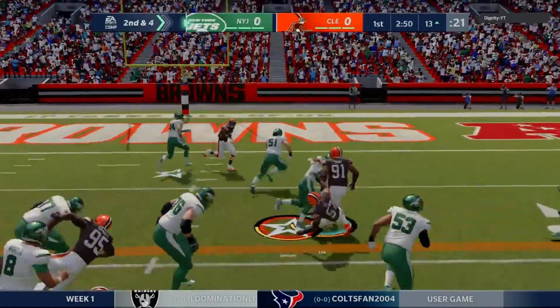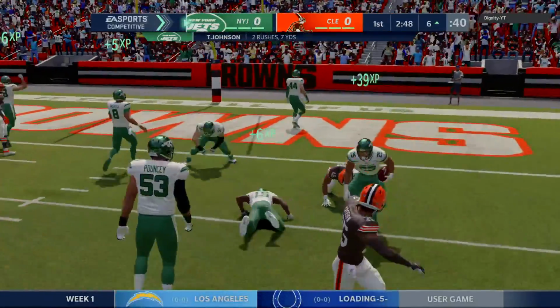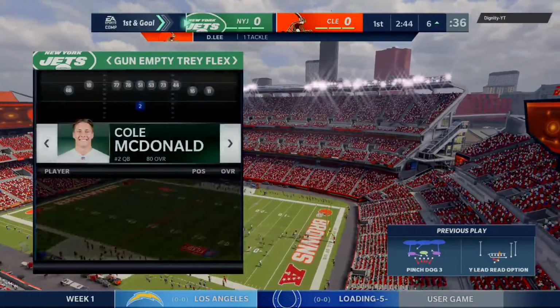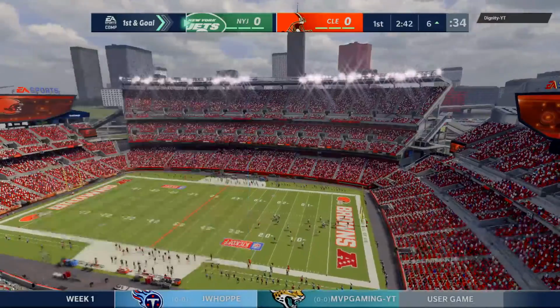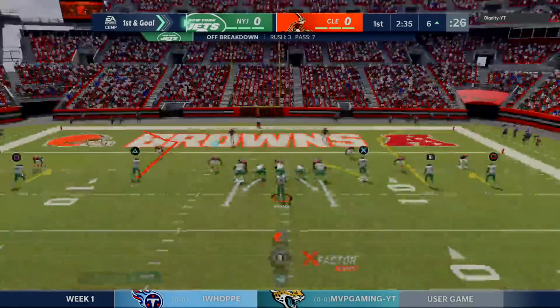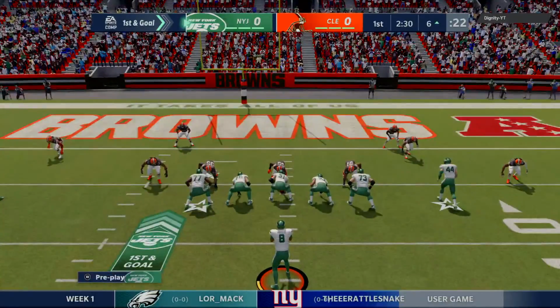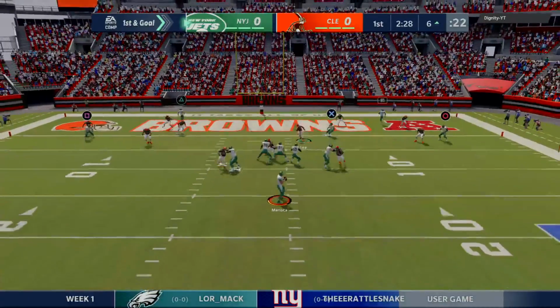On 2nd down, Johnson. And he's going to be brought down just shy of the 5 at the 6. The ball carrier. 7 yards on the pickup there, and now they'll have it 1st and goal. And there we saw one of the downsides of blitzing during a rundown, because sometimes you get out of your gaps. You don't fit the run quite as well because you're headed towards the ball carrier with abandon.